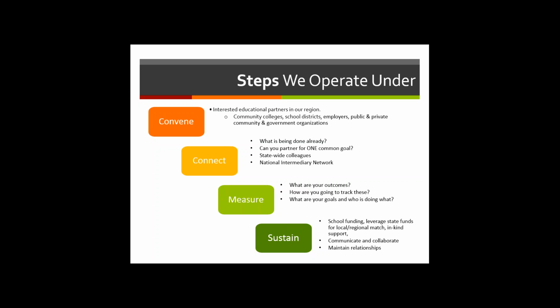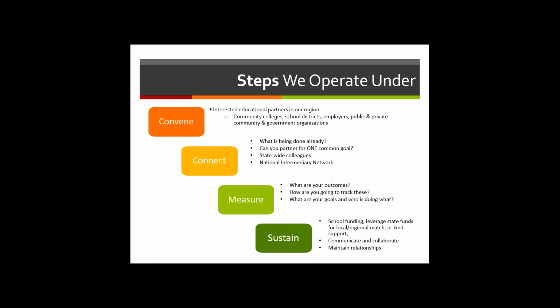It's important that we're listening to the needs of our districts. We have a rather prescribed menu of services that we offer through Workplace Learning Connection because we've been around for a number of years. But I know many of our intermediaries across the state are very responsive to whatever the goals and immediate needs are of their districts.